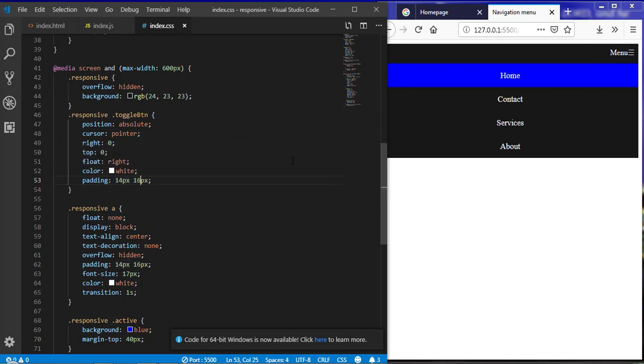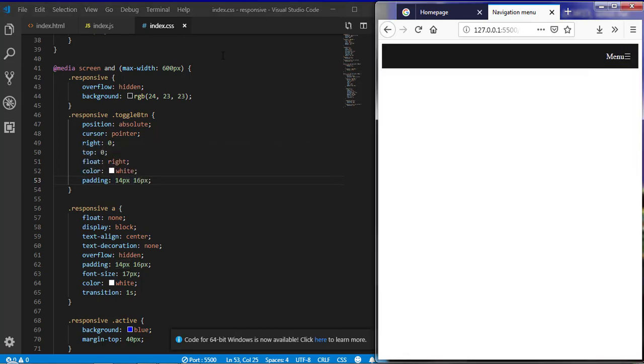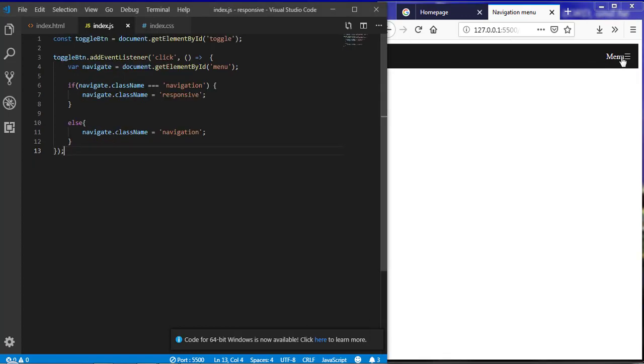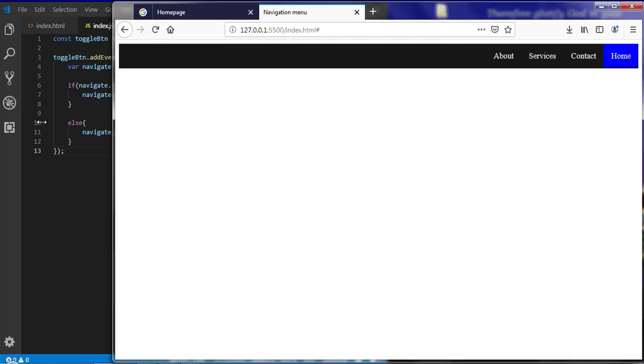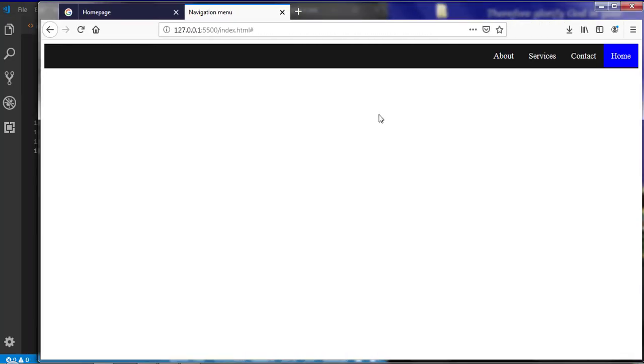Yeah, actually you can see, let me full screen this first. If we increase it, it's normal, you can see the links are arranged in a horizontal layout.